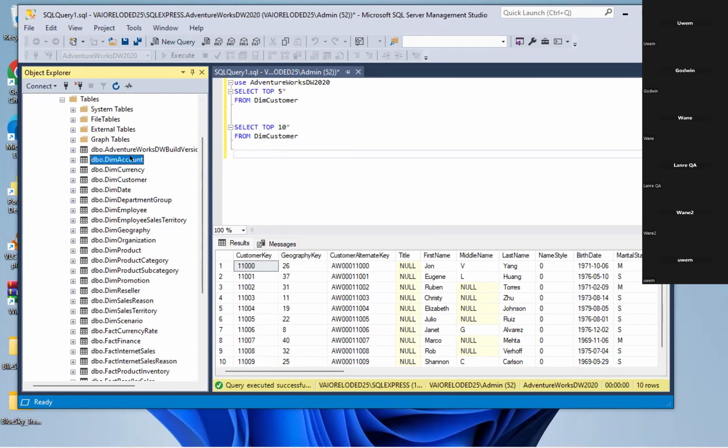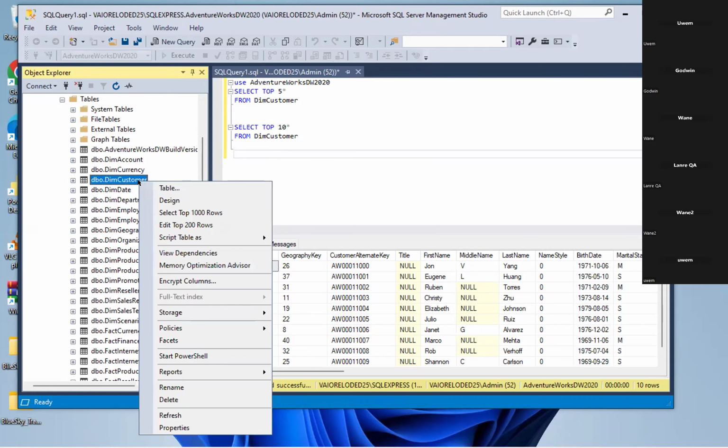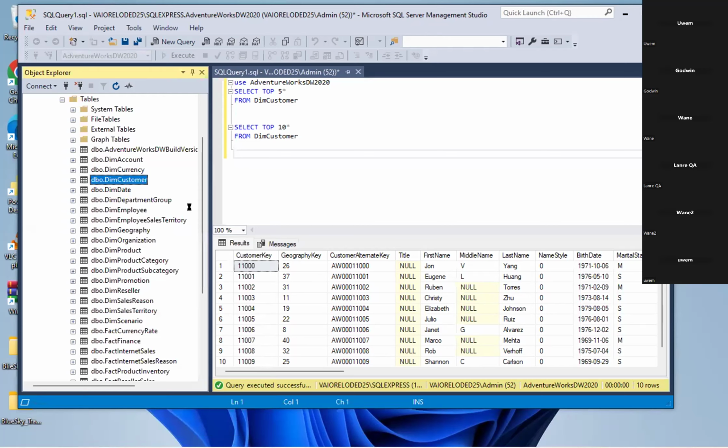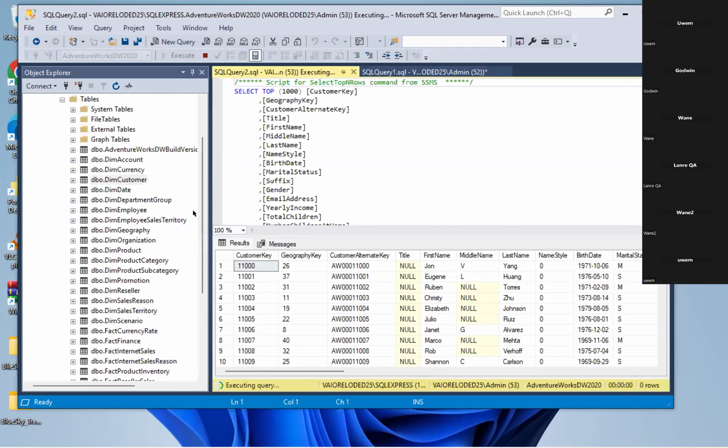DimCustomer, that's what we used. Right click. Select, come down to the third row, select top. Okay, I missed that part. So I thought you wrote it, and I've just been struggling to recreate it. Okay, thank you. No worries.